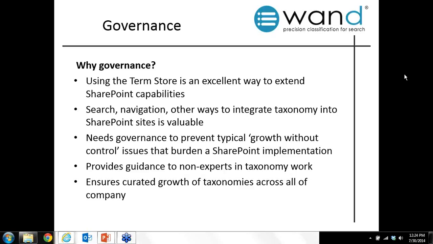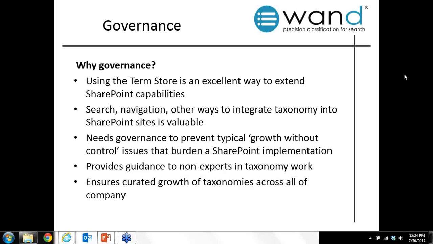So I always ask if something's already done. If it is, we would model the policies and procedures and a general governance model after that. If not, then we can start to set up a term store governance model that might be adopted by other parts of the company as they're looking around for developing a governance model in general.